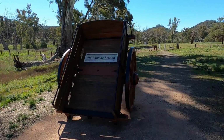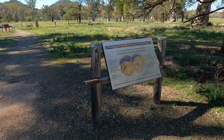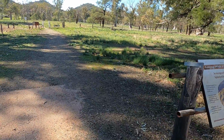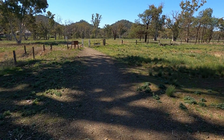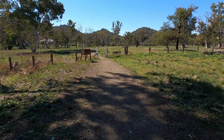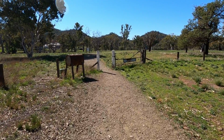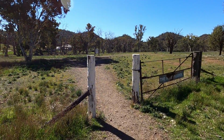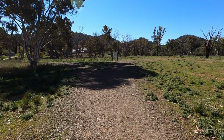Arrived here at the old Wilpena station. Oh my goodness. Now you can drive down the main road, which is bitumen, to the car park, and come across this way. But there's another public road on the other side of the creek which has been signed off, to say which you could walk halfway there and then find the sign that says you're not allowed to use the road. So make of that what you may. Or you can take a guided tour for $55.